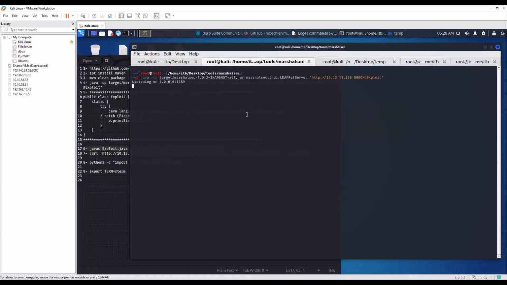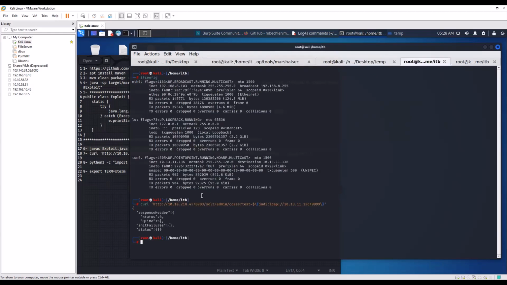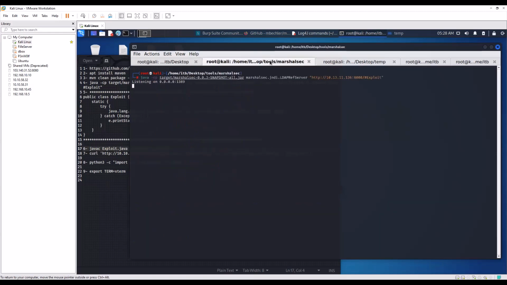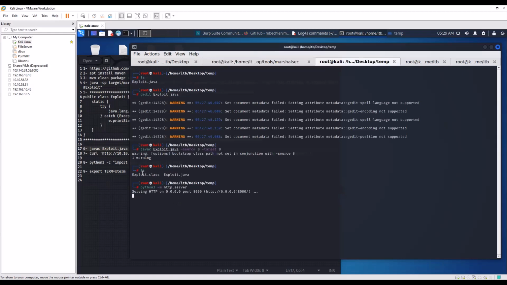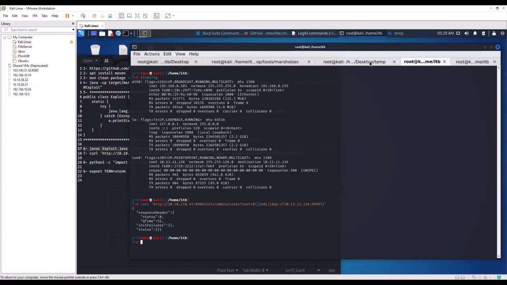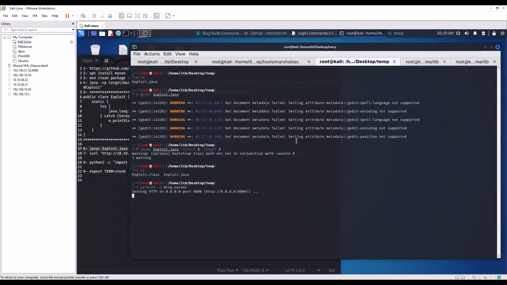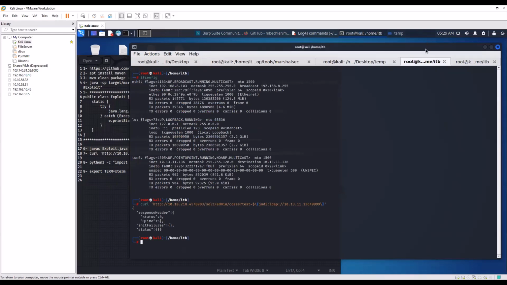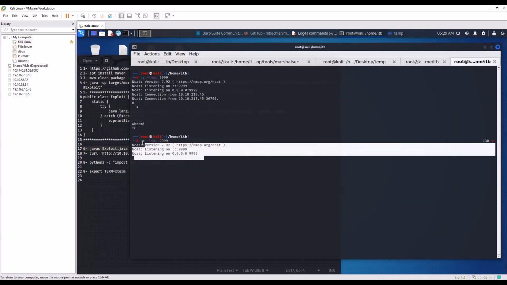Now I have to send the call command from here. Once again, keep that diagram in mind. Our first command will hit that URL, and that URL will go to this LDAP server, and this LDAP server is referring the call to another server, that is the malicious server where this exploit is running. This is the directory where this class is present, and in this class we have put the code to throw a reverse shell to the Kali Linux machine on 9999, this one.